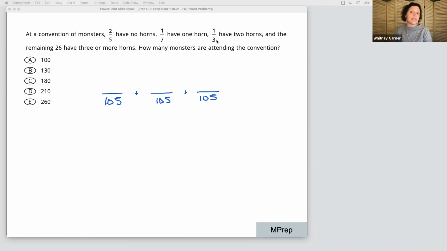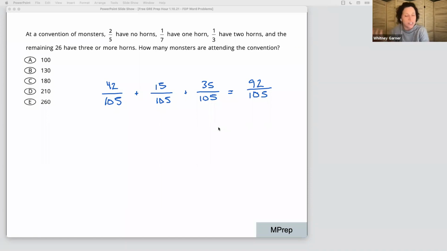7 times 3 is 21. Times 2 is 42. That's how I do my common denominator. This one's already got the 5 down here. I just need the 7 times the 3. This 105, I already have the 7. I just need the 5 times 3. So there's my 15. This 105 already has a 3. I just need the 5 times 7. That's the 35. So I'm going to put it up here. Okay. Then I got 35 plus 15 is 50 plus 42 is 92. So 92 over 105 is the sum of these 3 fractions.